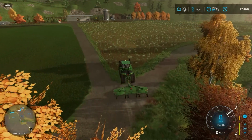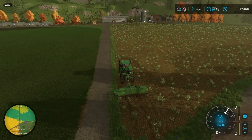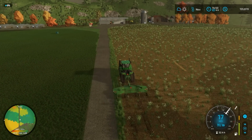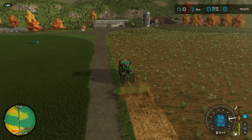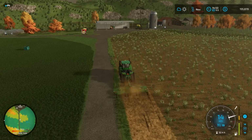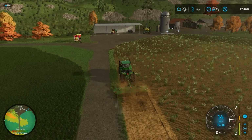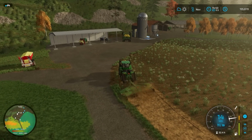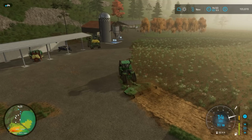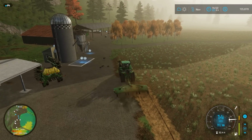So we're gonna cruise on over here and lower it, please. Do you have to turn the mulcher on? Oh yeah, that would make sense. The implement's got to be turned on. But look at that. This is sweet. A little small. You'd like to have a wider implement when you have this much horsepower pulling something, but we'll take it. Get all the way to the outside here. Oh yeah.